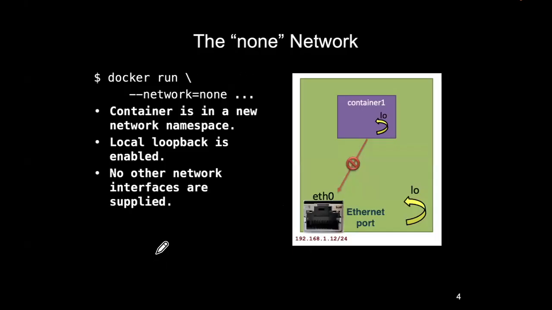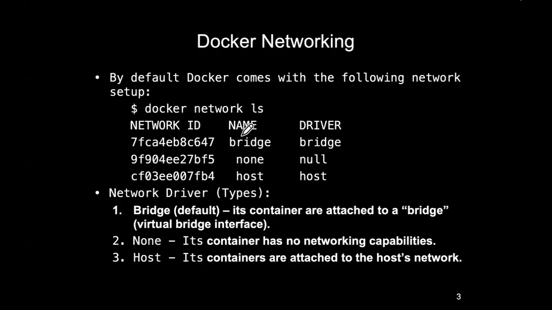Okay, I'm just going to go through the three types, but really the only one we're really interested in is the bridge network. So it turns out now that when you run a container, or when you ask Docker to create a container using the Docker run command, you have this additional option of telling it which network you want to attach this container to. And if you don't specify any network, then by default, it's added to the default bridge network. If I just go back again for a second, it's unfortunate that the default bridge network, which is of type bridge, its name is also bridge.